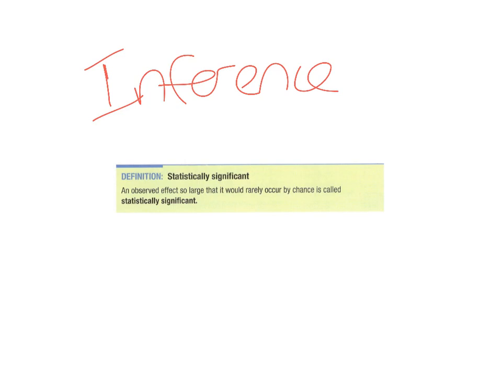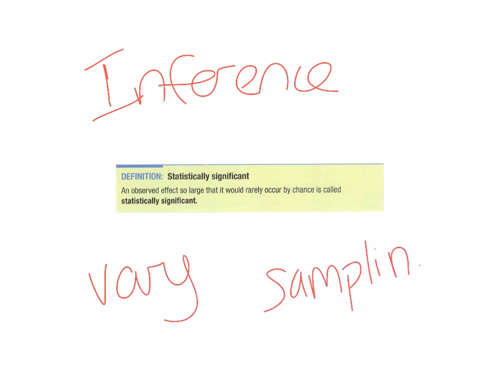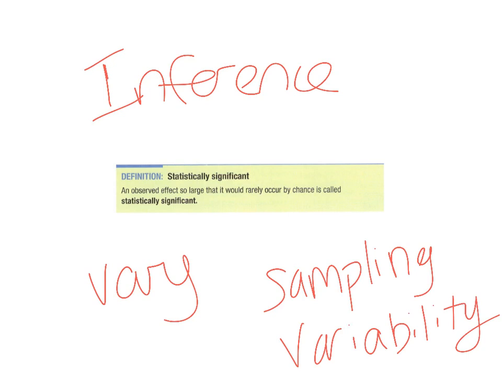At this point in the game, what we really need to realize is that results are going to vary. All of our results are going to vary by just a little bit because we're going to have sampling variability. If you think about the river activity that you were working on with the fields and the farmer, there's 100 plots in the field. If you're taking a random sample from those 100 plots, everybody isn't going to get the exact same sample.